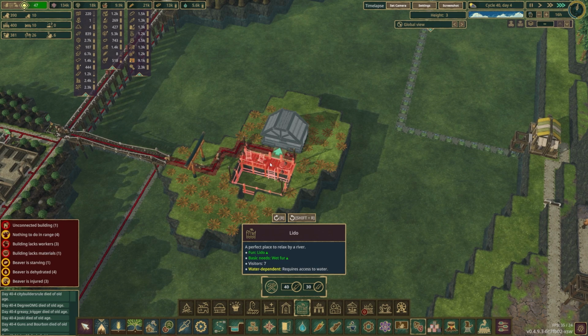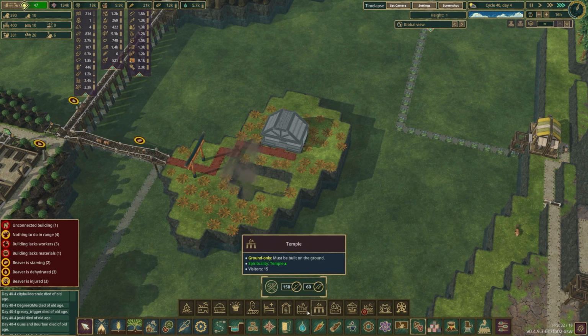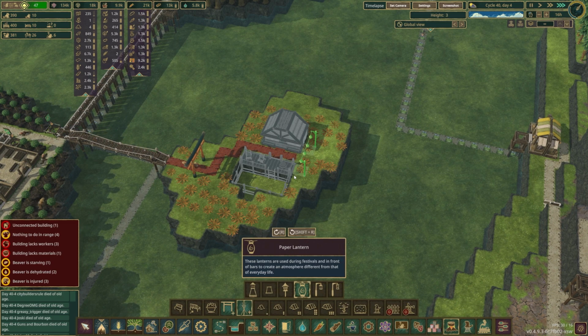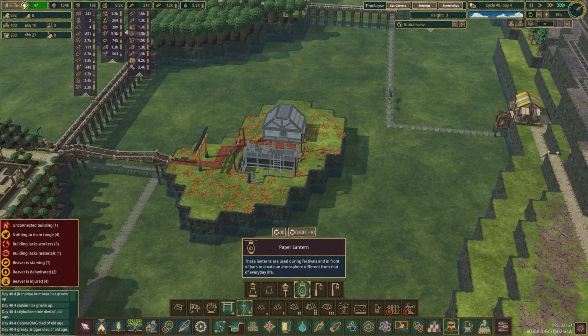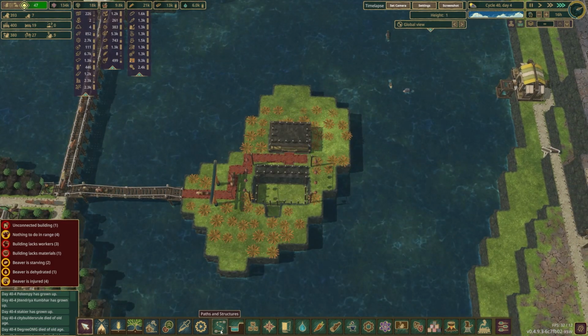You know what? It's not going to let me because of how I did these lanterns. Never mind. We're going to have to figure out how that works. I think I probably just have to flip those around. That would be my guess. Yes, that is exactly what we had to do, but that works. That is A-okay. So now that's done.